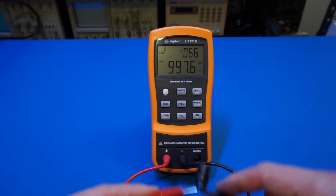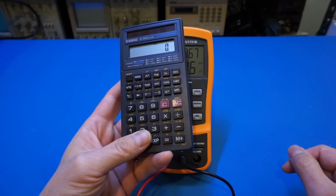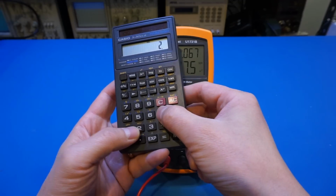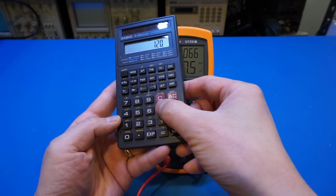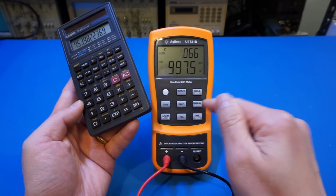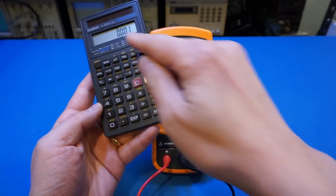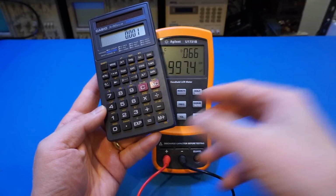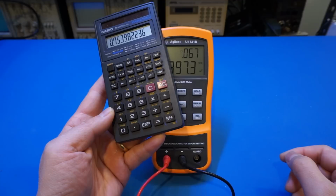capacitor here, let's take a look at what our reactance is. The reactance calculates as 1 over 2 pi f c, right? So let's do 2 times pi times the frequency, which is 120 Hertz, times the C, which is our capacitance, which is 0.001 farad, because it's a 1 millifarad, and we shifted by another 3 decades here. So the result is 0.75.